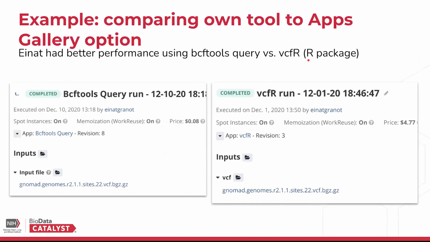And one thing she noticed was her local analysis has a tool called VCFR. And if you see, the cost was rather dramatic for such a simple step. She then replaced that with a tool from the public apps gallery, which was pre-optimized or potentially a better fit, and you'll see a dramatic reduction in cost and time as well. So this is using the Nomad. She was processing Nomad here. So it's the exact same input files, but dramatically different cost.